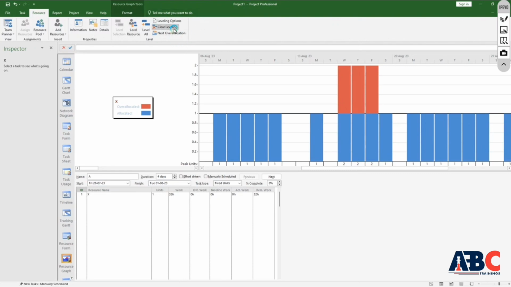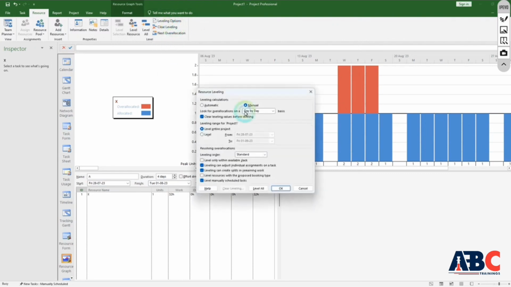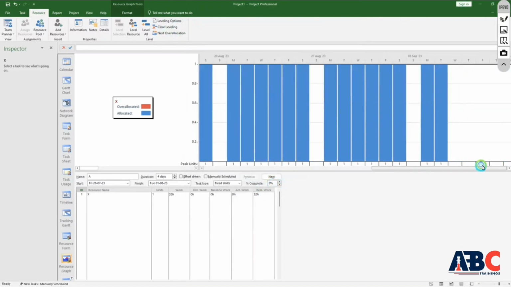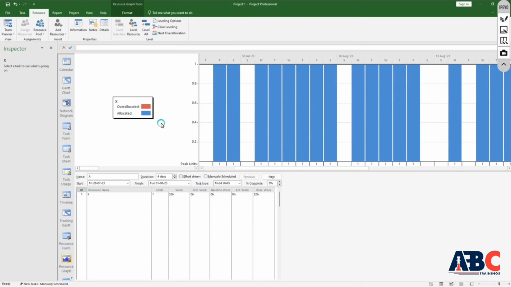You will get a better leveling option. If I automatically level it or do it manually, then the task will change automatically. And here you can see it is allocated. So you can see here for whom it is overallocated or not. You can update it in this way, and if you are doing resource allocation in multiple places, then your problem will be solved.